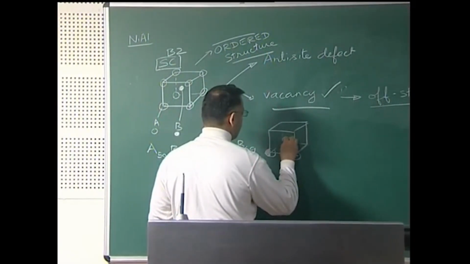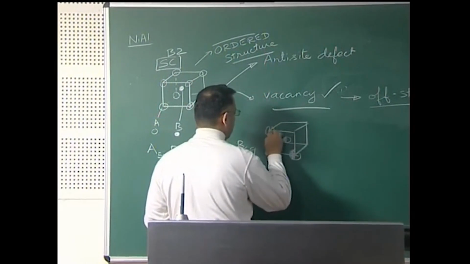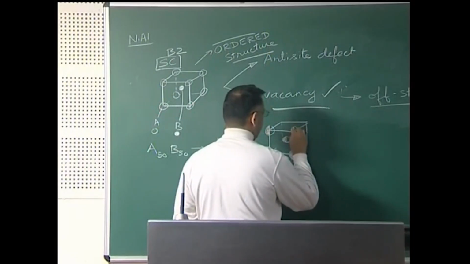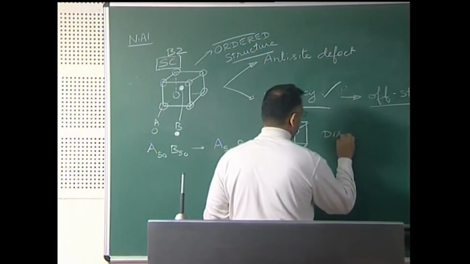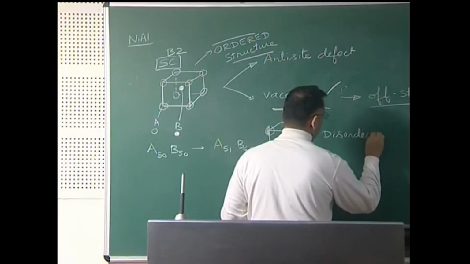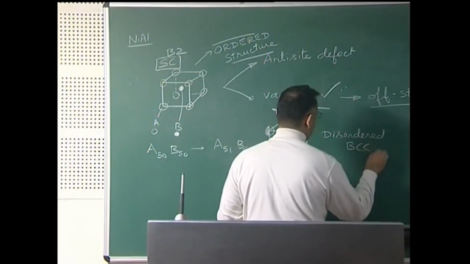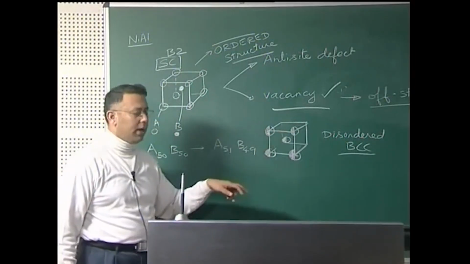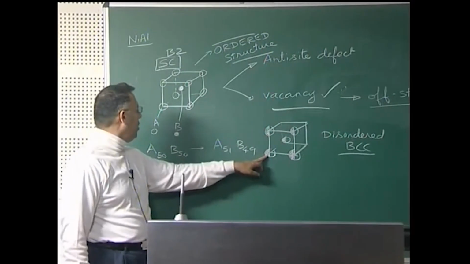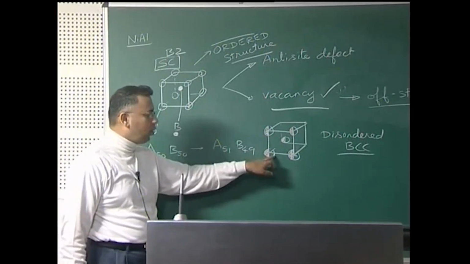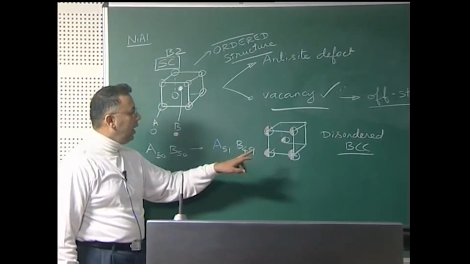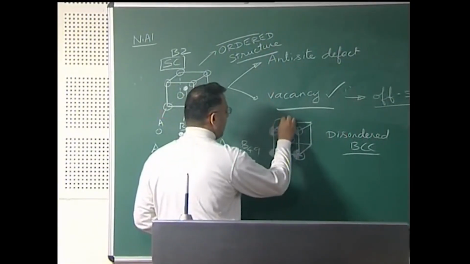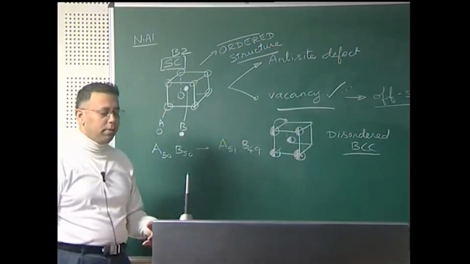And so forth, all the lattice points are being occupied, and this disordered structure has a BCC lattice at its heart. Now, of course, all the lattice points are occupied by 50% probability of occupation of the B atom and 50% occupation probability with the A atom, and if some of these are vacant sites, then any of the A or B atoms could jump to its neighboring site without any problem.